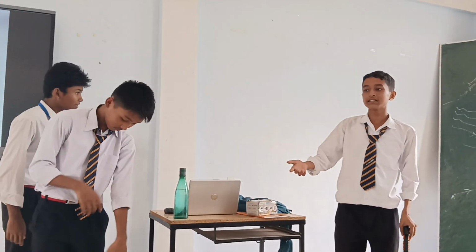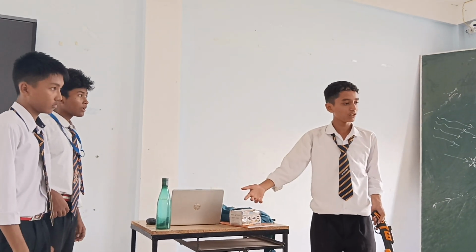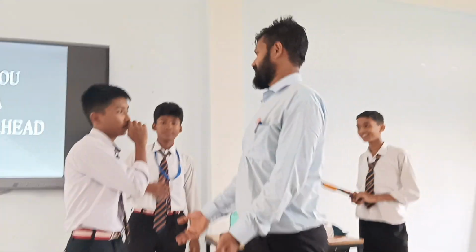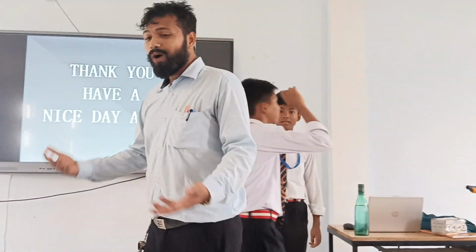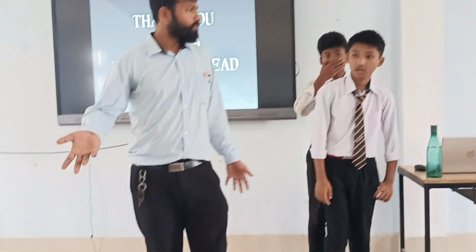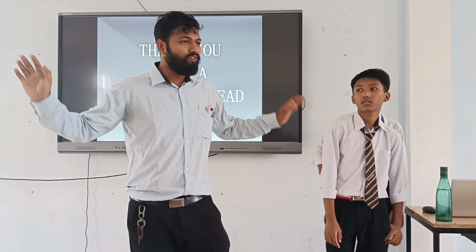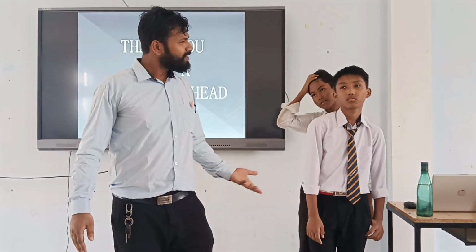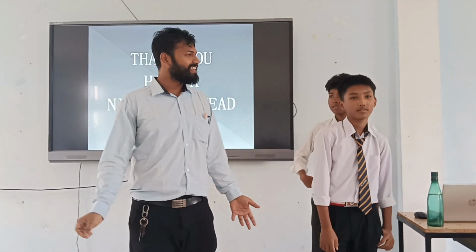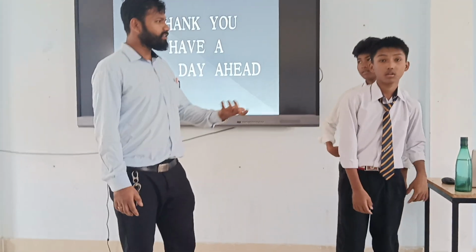If a man jumps, he automatically falls on the floor. There are so many examples. We can't walk without the third law. No vehicle will move. There is no rocket launch. Birds cannot fly in the sky. We cannot ride also. So many things are there. Understood? Yes. One more question.